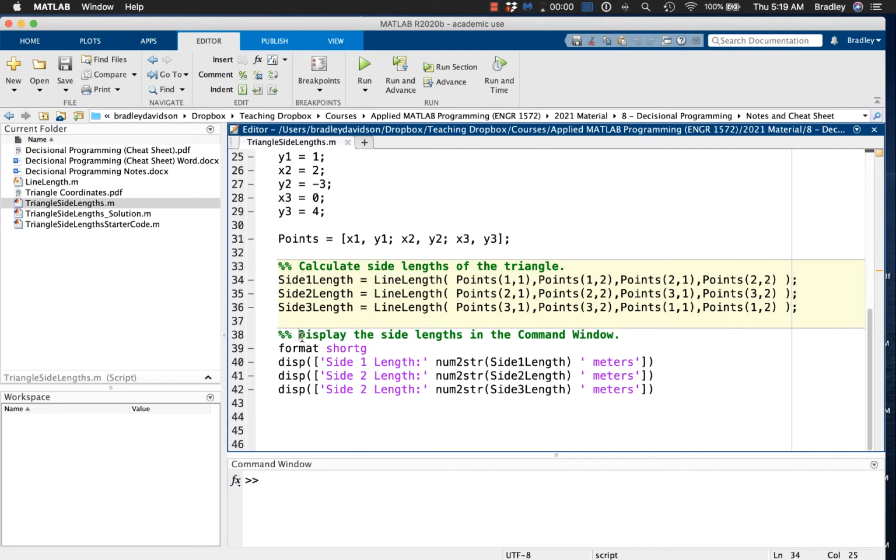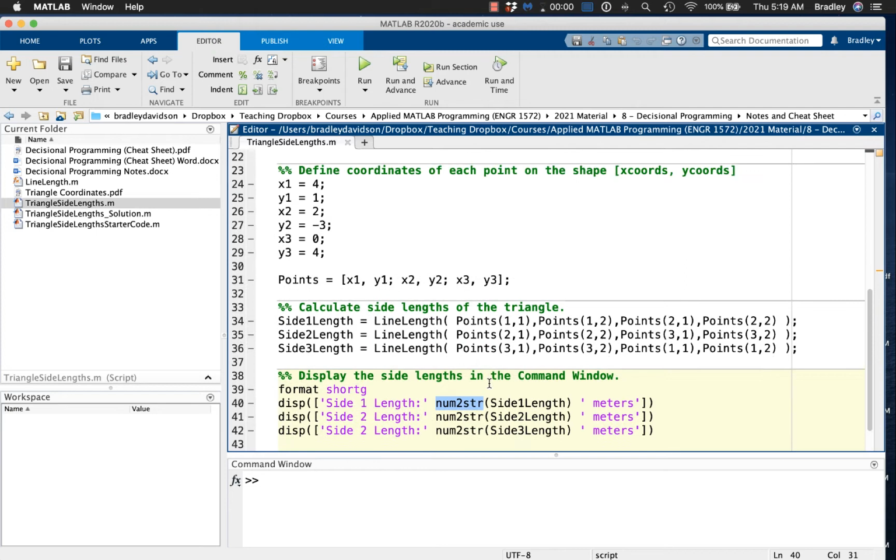At the end, we display the side lengths within the command window, using the disp command, and now also incorporating the num2str command. In the past, we've called this sequence, define, calculate, and then display, pseudocode, and we use these steps as comments within the function.